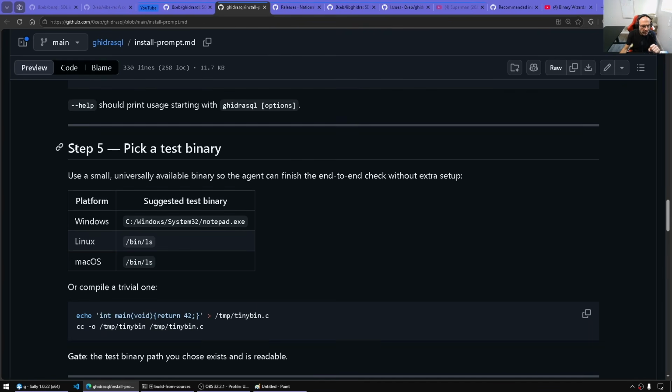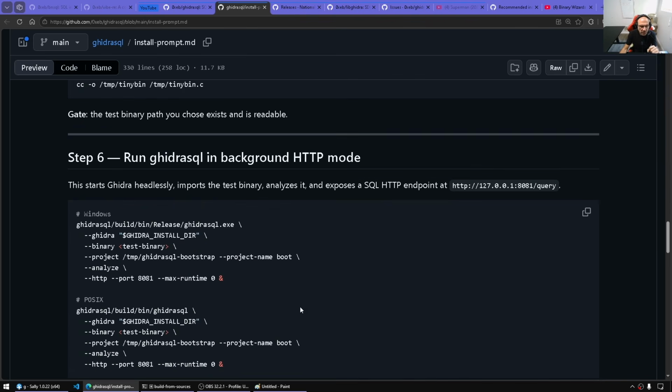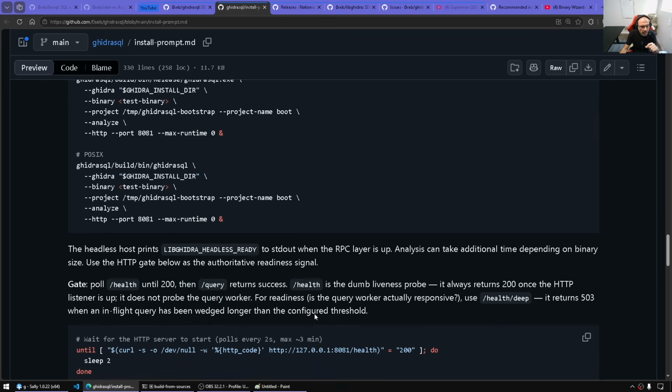And then at the end, the install prompt will tell the model, just do a quick smoke test. Hey, pick a binary of your choice and see if everything is properly installed. So then it invokes GhidraSQL. The binary, it points to wherever the GhidraSQL installation is, passes the binary in question, and just starts the server.